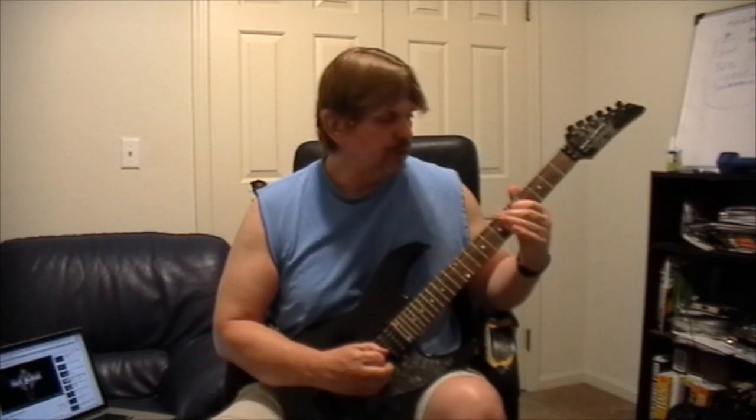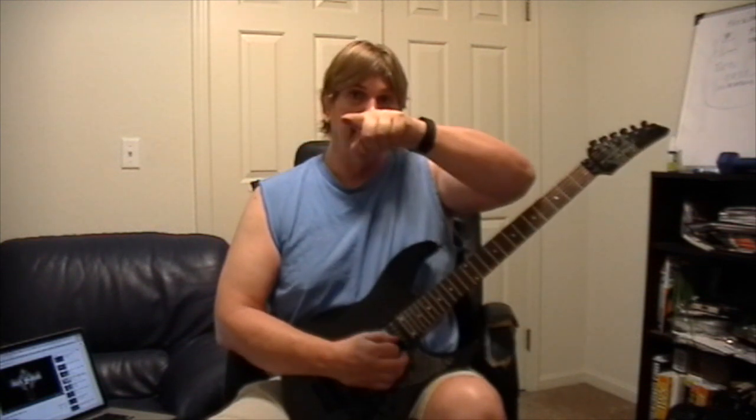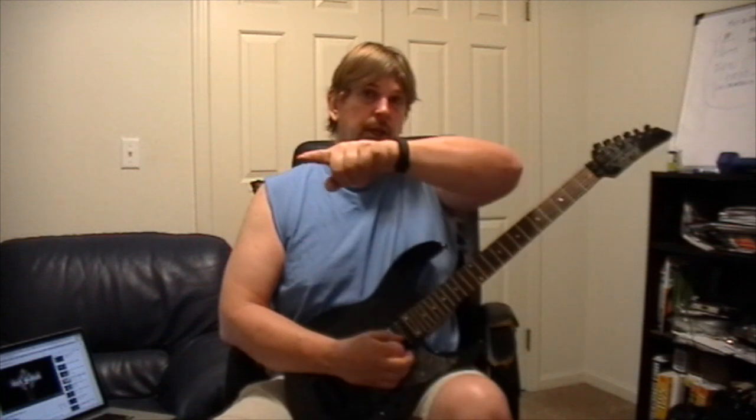And what you want to do is get control over that wrist movement so you're not going too wild and crazy there. And you always want to make sure to bring it back to D, or the center of your tone is going to be sharp. D is going sharp and then back to D, sharp, back to D. If you don't return it, you're going to be a little out of tune with your bend, because you're never going to return to D natural.